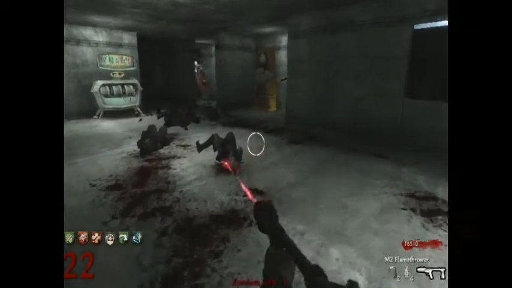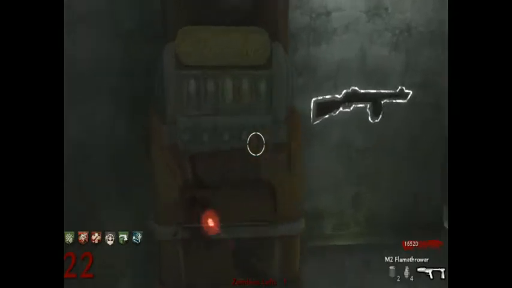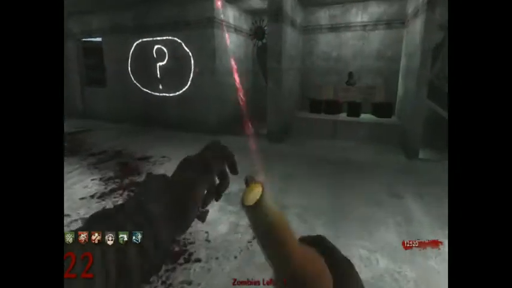Uh-oh, box moved. Shit, I'm gonna run over here, and I'm gonna wait for you. Laughing at me? Not wise. You know what? I'm gonna buy stamina up just because I can.